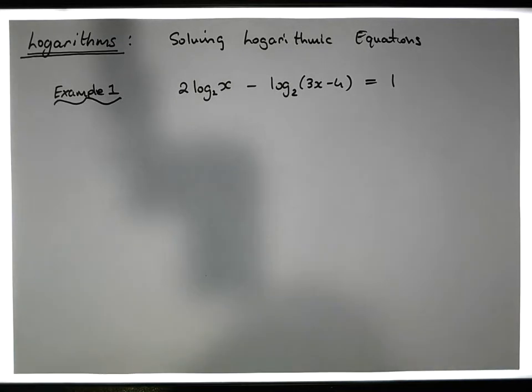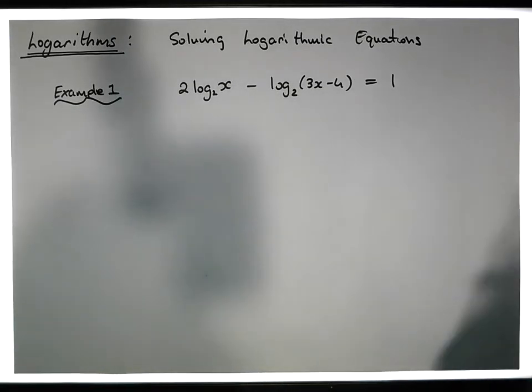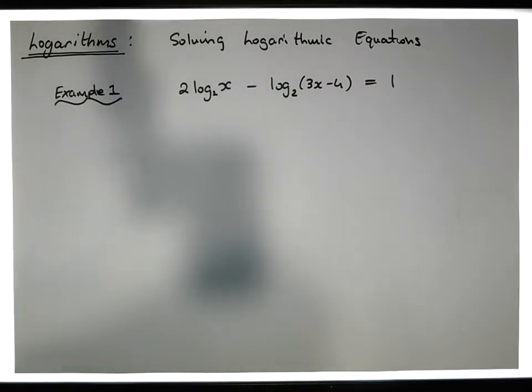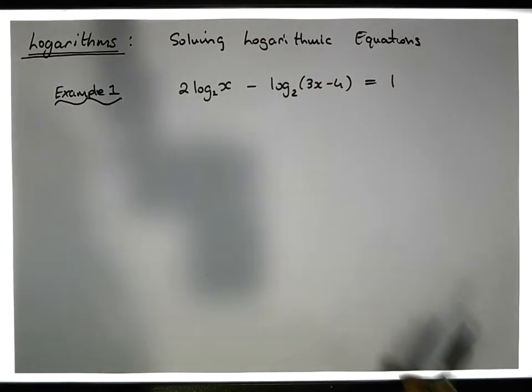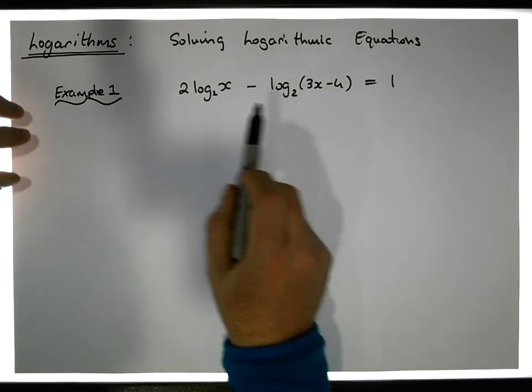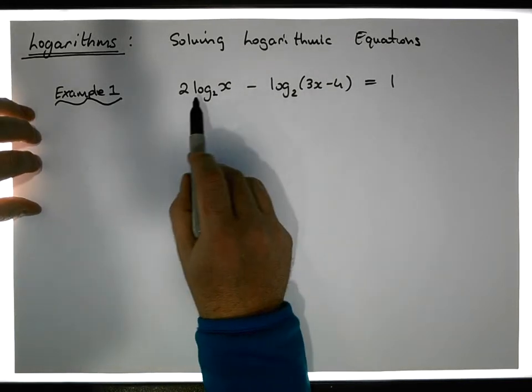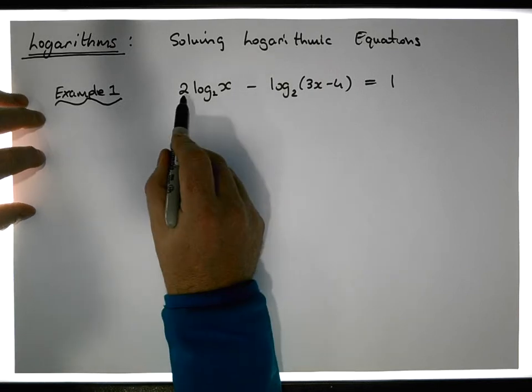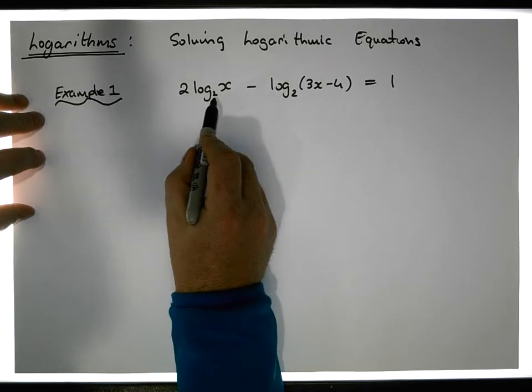So what should we do? We should try to apply the rules of logarithms, the rules that we set out in our previous videos. For example, the addition rule, the quotient rule, the power rule, the change of base rule, and so on and so forth. So maybe what we'll do is try to get all these logs in the form of log of something to a particular base. What we can see here is we have 2 times log of x to the base 2.